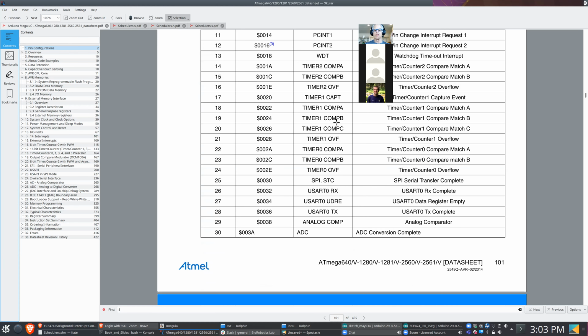So we have timers, like here's timer 1, compare A. And that means that when the timer 1 is counting up and it matches and the interrupt in the timer is enabled, then it will execute whatever code is pointed to in slot 22 here. And so if we want an ISR to respond to that event, we have to plug it in there.